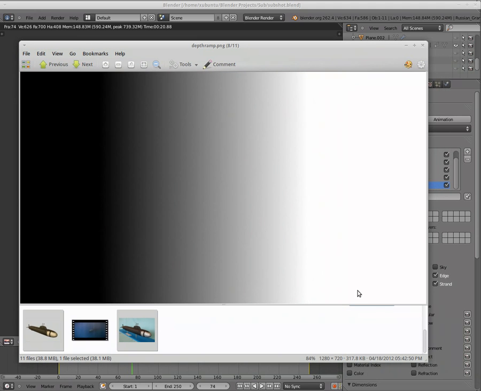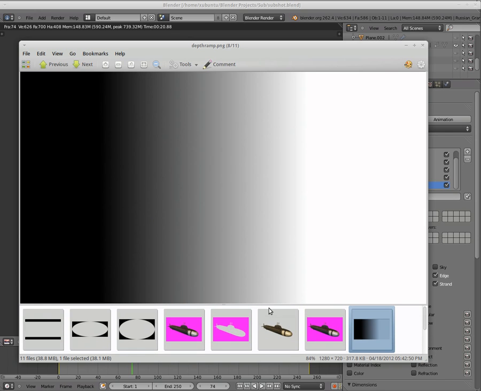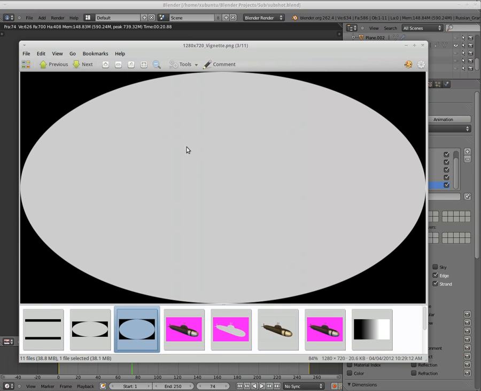Here is a vignette. This is alpha transparent in the center, and just a black outline here, an oval shape, and I made this in GIMP as well. Again, you can do this in Blender, but it requires that in the compositing node you do a number of things and add a few steps to the compositing that inevitably will slow down your render time a little bit. And then one last PNG overlay here is just the black bars to get the anamorphic widescreen.